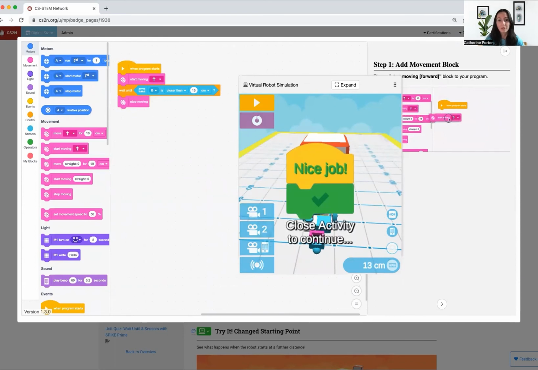And so something new here is that we are using a start moving straight block without a duration. So this block doesn't tell the robot how far to go, but just to go straight. So when program flow enters this block, it turns the motors on like a light switch and then moves to the next block where it will check the distance sensor, waiting until it sees an object and then stop.